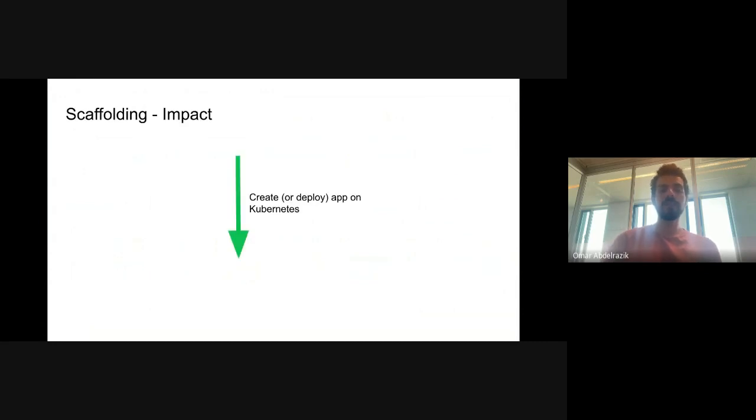So with scaffolding, one of the first services that we launched was deploying your application to Kubernetes. We tried to measure how much of an impact that caused, and we saw that on average, in the best case scenario, if the Kubernetes team was available and not having a lot of work on their plate, then if they receive a request, on average, it takes around 2 days to create or deploy applications in Kubernetes. But with the new self-service part, it's now worst case scenario around 10 minutes, depending on networking stuff and everything.